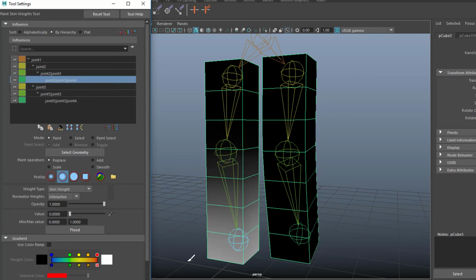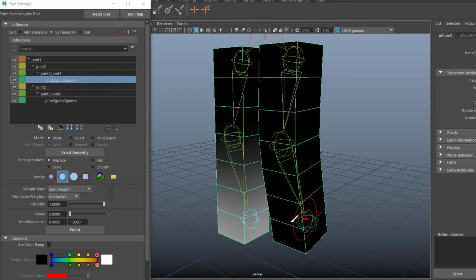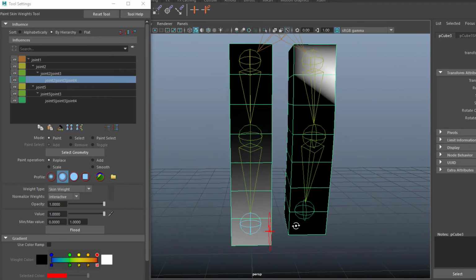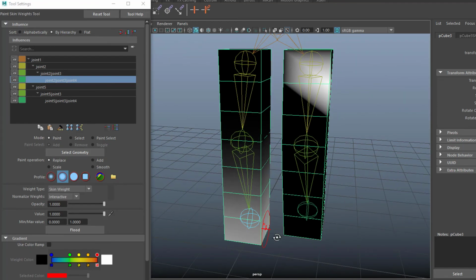Be prepared, I'm going to mess up the skinning now. So I have this bottom right, basically the ankle, selected, and I paint here, and nothing happens. I need to set the value to 1. I think the default is 1 anyway. It means that I'm painting positive values now. I'm painting white, basically. So I have this selected in this hierarchy here, and that's all I'm doing now. I just painted an influence up here.